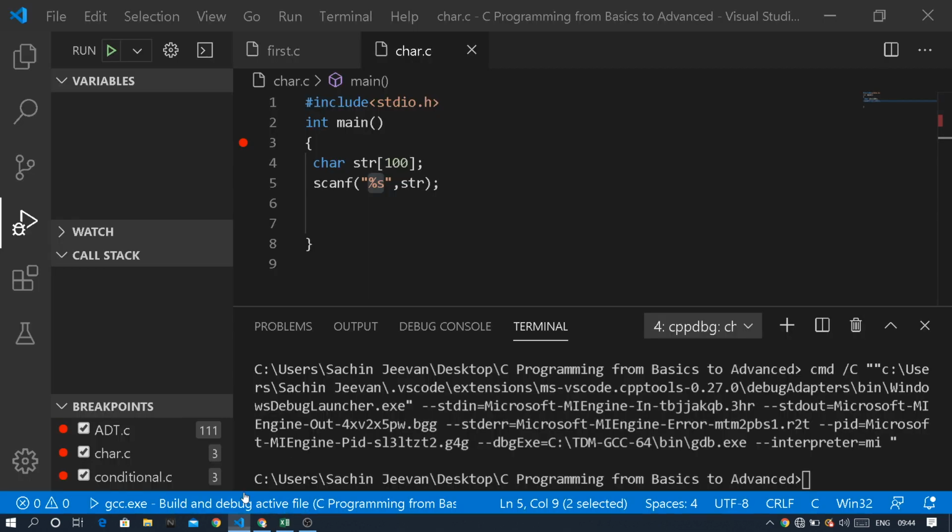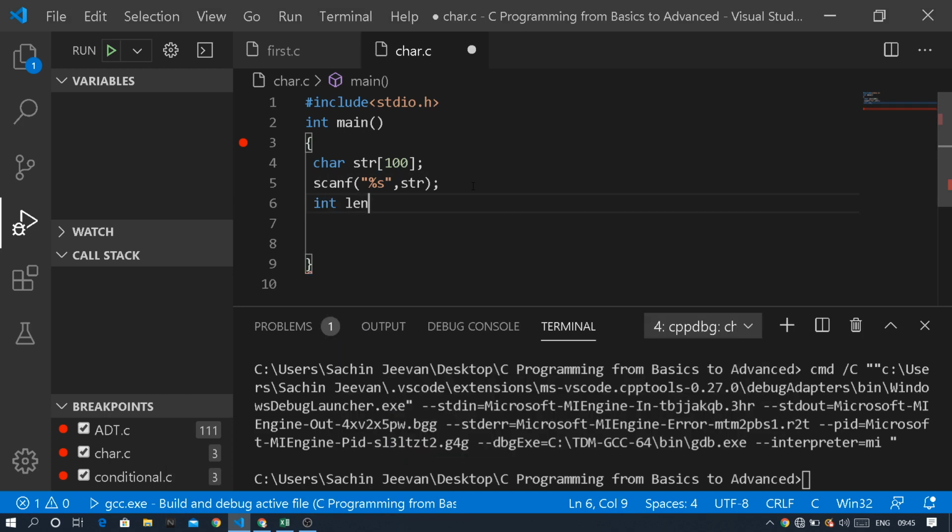So now let me first take an integer variable called length, because length is going to be an integer value. Length will not be a partial value like 1.5 elements, 2.5 elements, or 3.5 elements. We will not say it like that. Okay, and I can initialize that to 0 also.